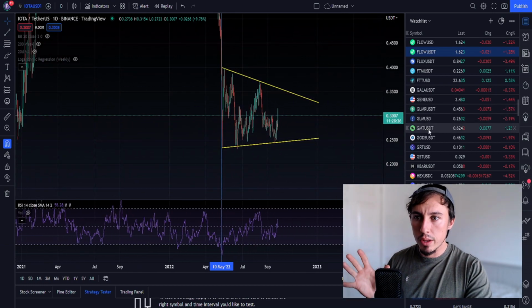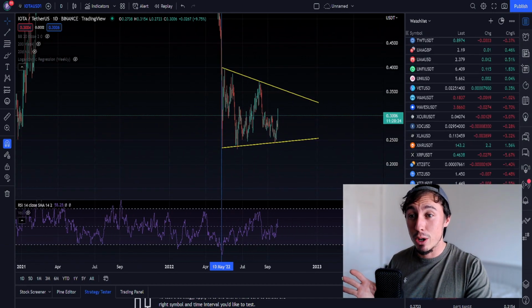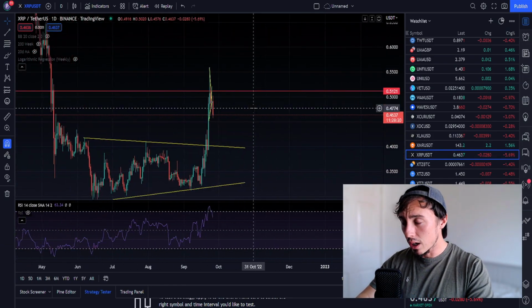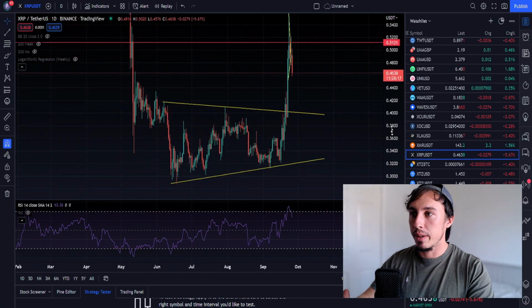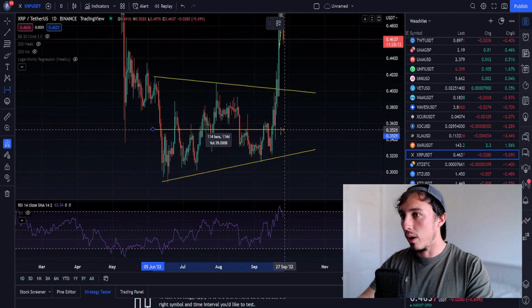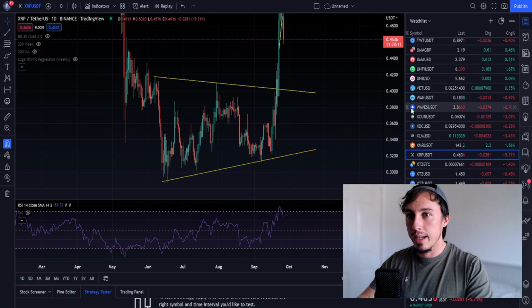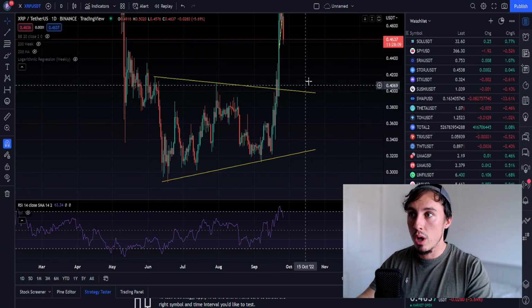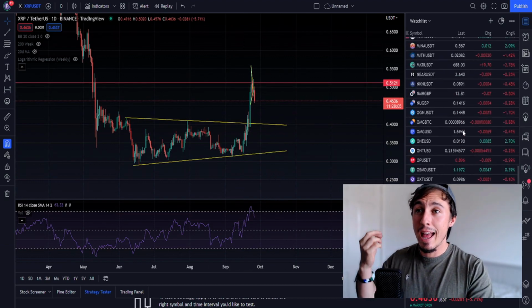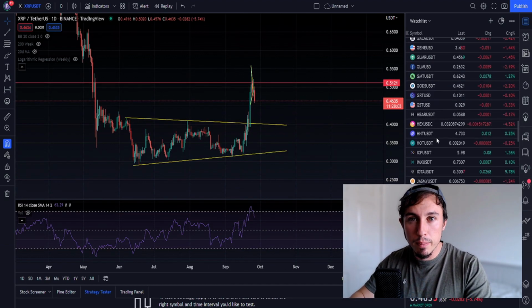Now I'm going to show you another crypto that has recently been trading in a horizontal channel. Pardon me, it was XRP. God, I can't get my words out today. It was XRP. We had the horizontal channel, and that channel lasted for quite a while. It was 109 days within that particular horizontal channel, and then XRP got a massive breakout to the upside. So we're using XRP as another crypto that we can compare and contrast.